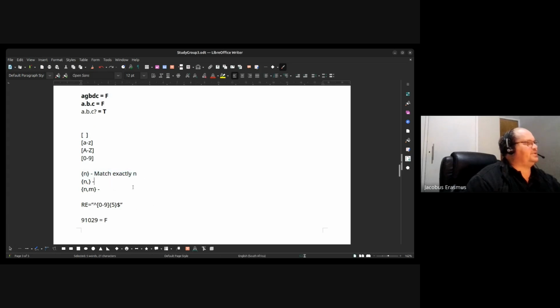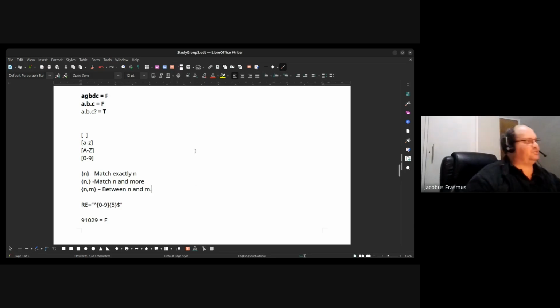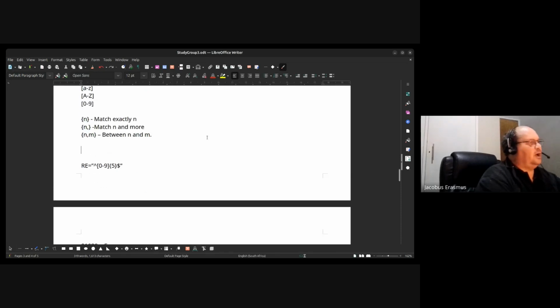So that's matching in N characters, that's matching N or more characters, this is matching between N and M. I just want you guys to start getting the idea of how regular expressions work. You need to go and work out the details and learn it on your own. The reason I'm doing it is because it is asked in the current test, but they are definitely going to ask it in the exam sometime. So we need to get an idea of how these things work and how you can work it out.